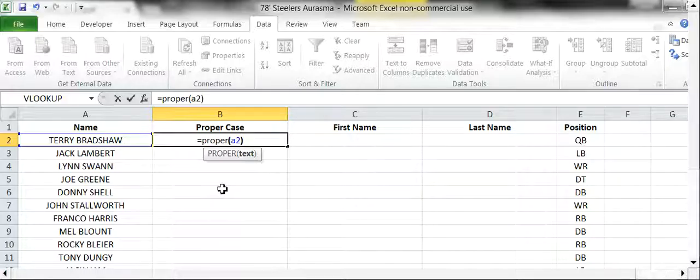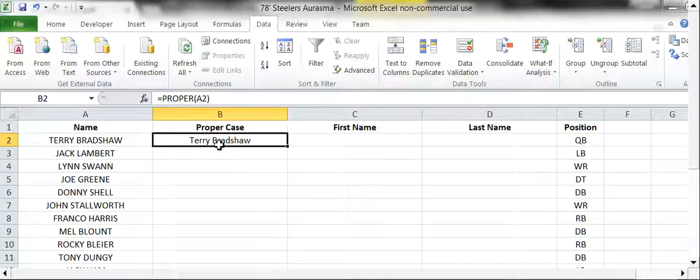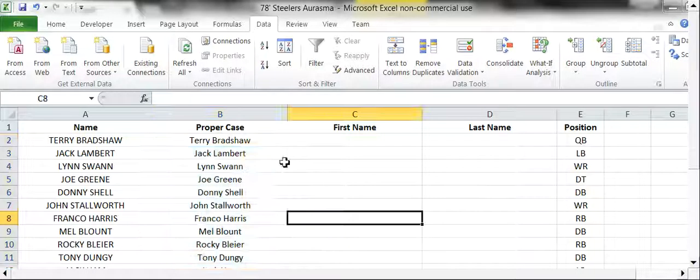and another parenthesis, and then when I hit enter, there you have it. So you can see it changed that into this. Now you don't have to go down through here and type that in for every one of these. You can easily just grab this bottom part of the field here that we changed, and when your cursor changes to a plus sign, just scroll down to the last name on the page and release. And you can see that it made all of our changes for us.